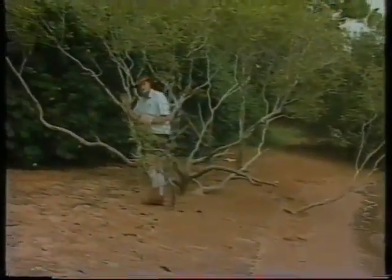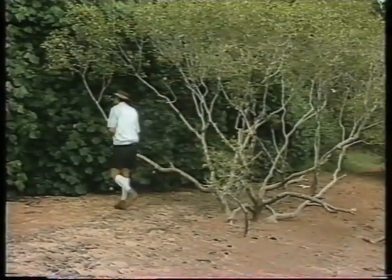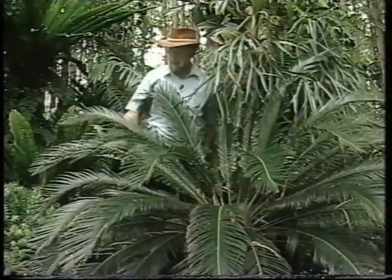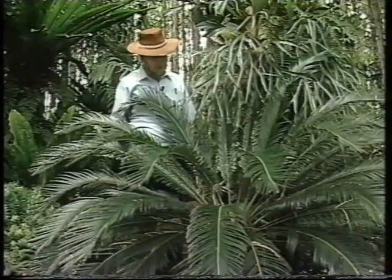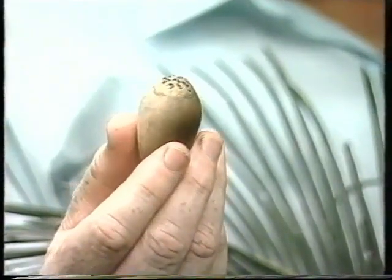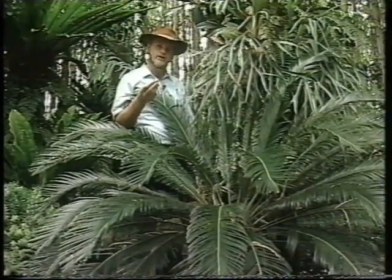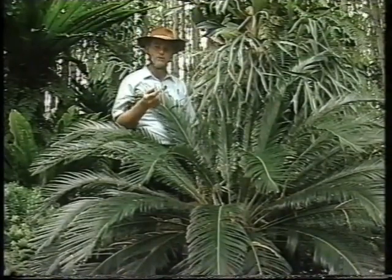And what do you get when you plant this nut? Come with me into the forest and I'll show you. Well, this is what you get — a cycad with its dark green leaves and its crop of poisonous seeds. The Aborigines used to eat it by slicing it, drying it and fermenting it for several weeks. Not exactly what you'd call fast food. But the cycad today is exactly the same as it was when the last dinosaur walked past.